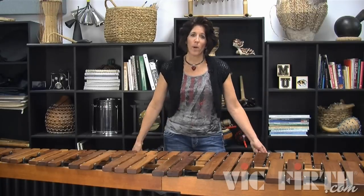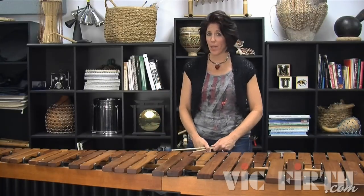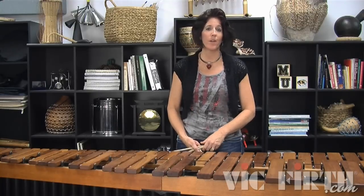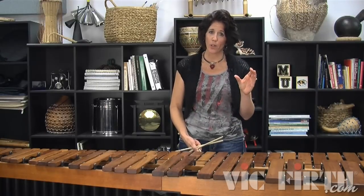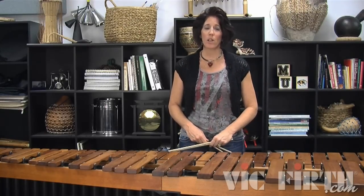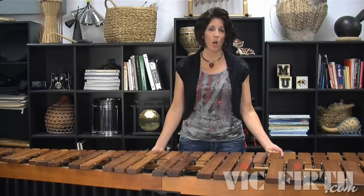Make sure that you're always thinking about ways to solve problems when you're finding something that's not going well. If you're having accuracy issues, it could be an independence problem and you might need to solve it with the exercise I just showed you. You may need to go slower. You may need to play it in a smaller interval. This might be an easier exercise for you to play at thirds. There are lots of different ways that you can adapt all of these exercises so that it really fits your situation best.